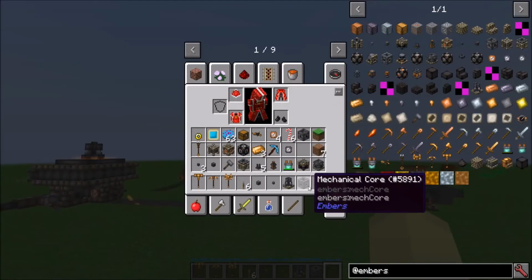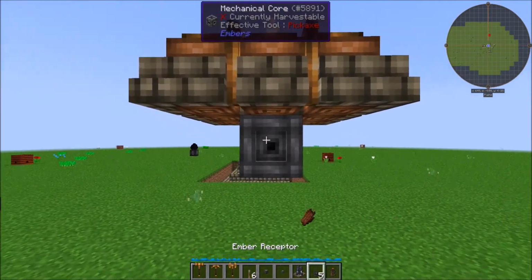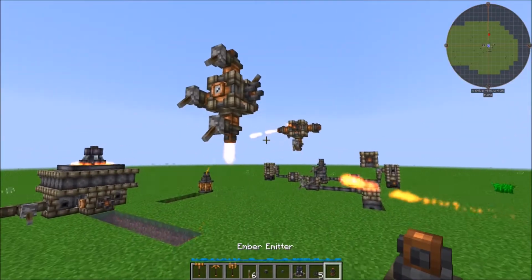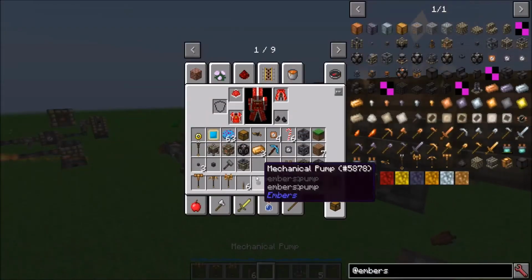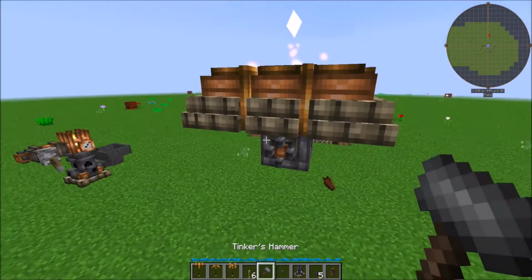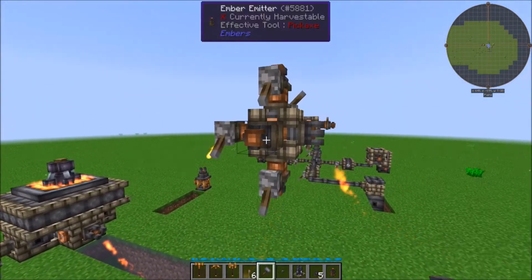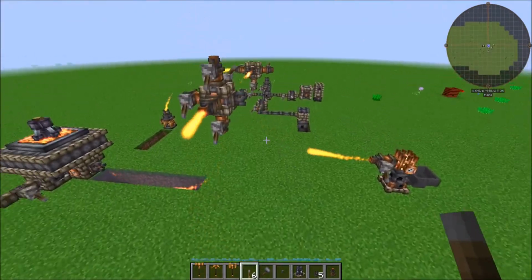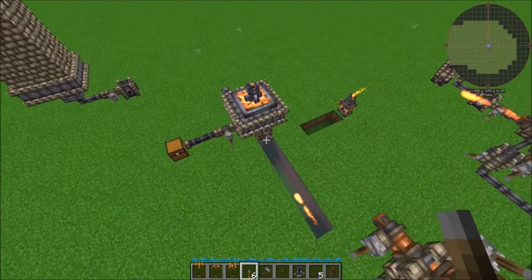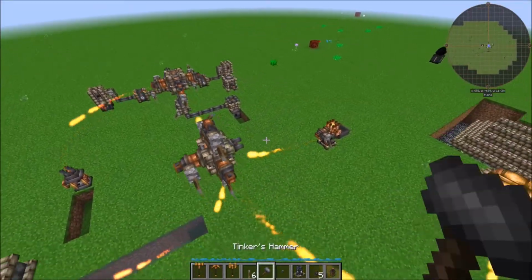If I get ourselves the input and output stuff, a receptor and an emitter and a hammer, that starts charging that up. Man, look at all this cool stuff. We've got all these lights going everywhere. Whee! It's not even everything on either. It's pretty cool.